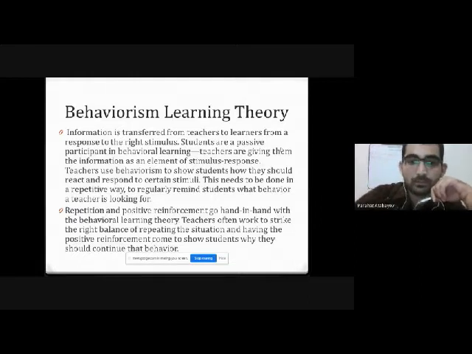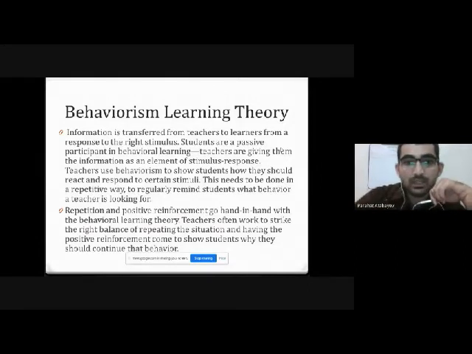Positive reinforcement is key in behavioral learning theory. Without positive reinforcement, students will quickly abandon their responses because they don't appear to be working. For example, if students are supposed to get a sticker every time they get an A on a test, and then teachers stop giving them positive reinforcement, fewer students may get an A on their tests because their behavior isn't connected to a reward for them.